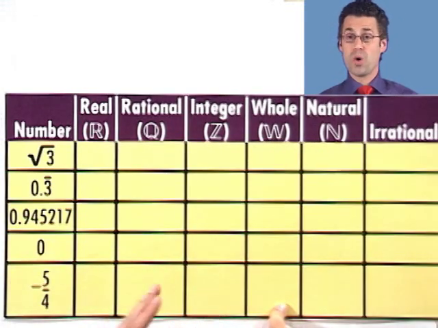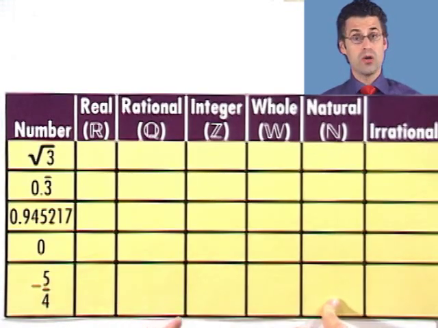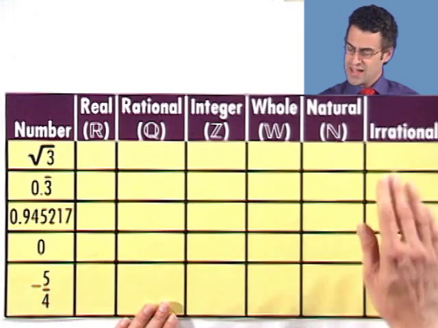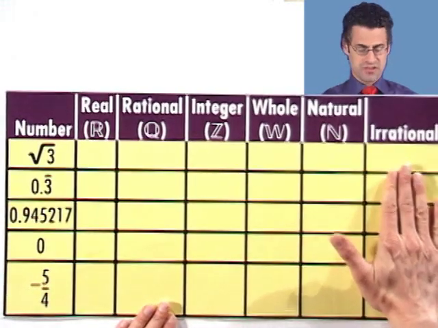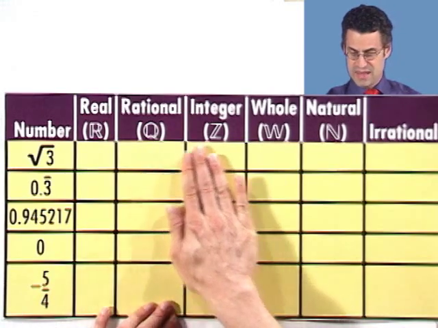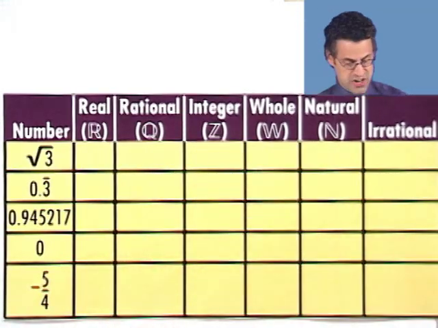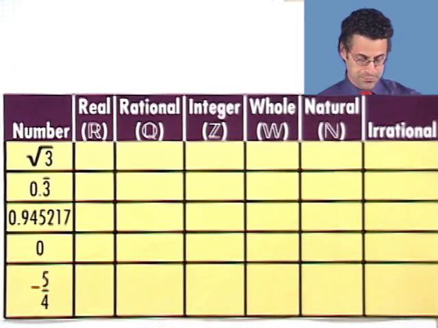The whole numbers are the numbers that start 0 and then go 1, 2, 3, 4, and so on. The natural numbers start at 1, 1, 2, 3, 4, and so on. And the irrational ones, these are the mysterious ones. They're the leftover numbers, the numbers that don't fit into any of these other categories. So let's try and see if we can actually check off all that apply for each of these numbers.